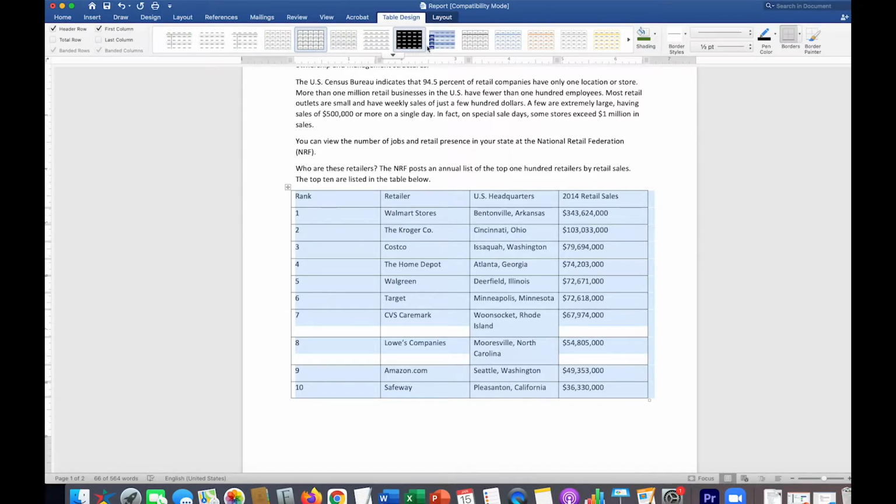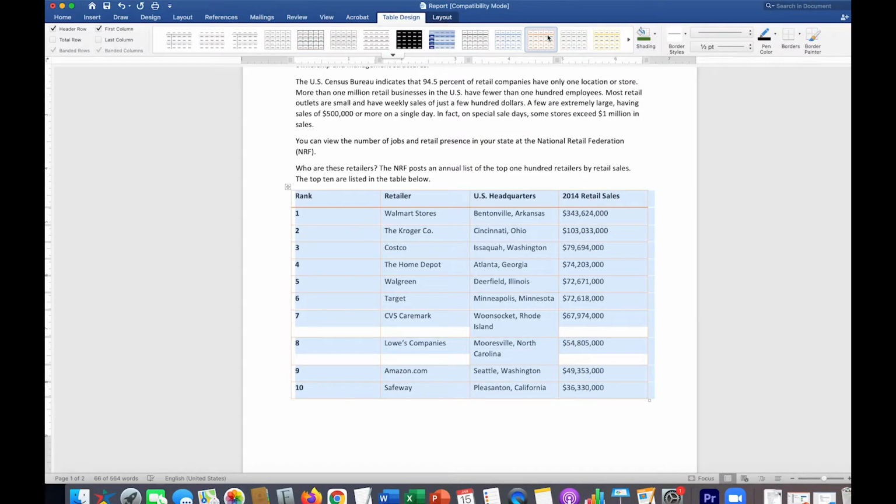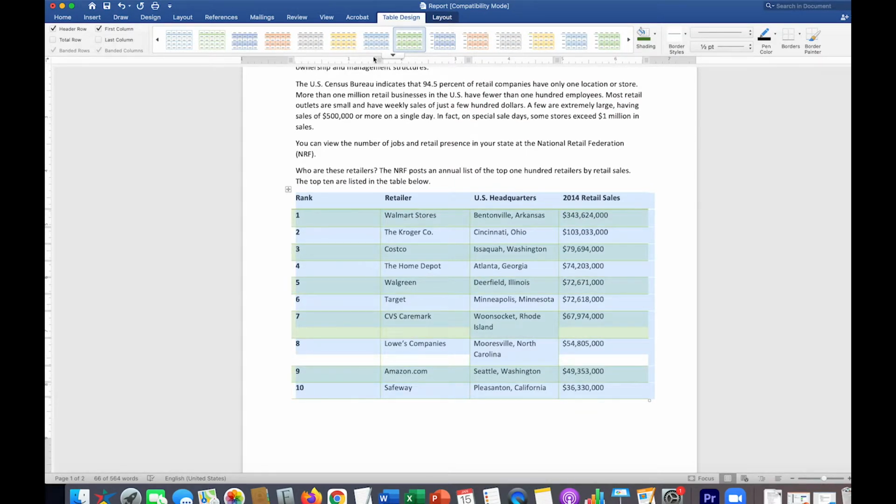In this area, you'll see that there's some predefined styles that you can choose from to style your table. So let's just pick this one. Okay. So if we click off the table, we'll see what our table looks like. So right now our table has alternating rows of color, which helps you read data in a table. That looks great. But I don't like the way the heading of the table is kind of getting lost here.